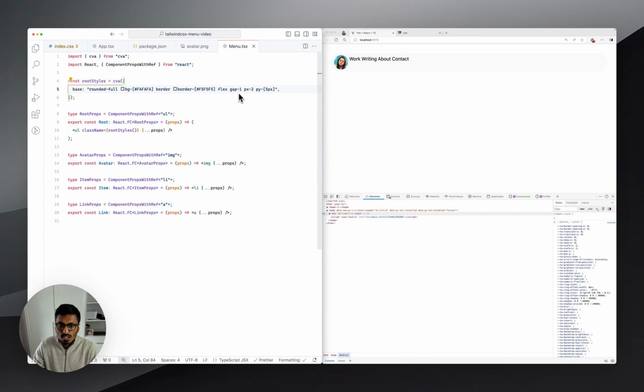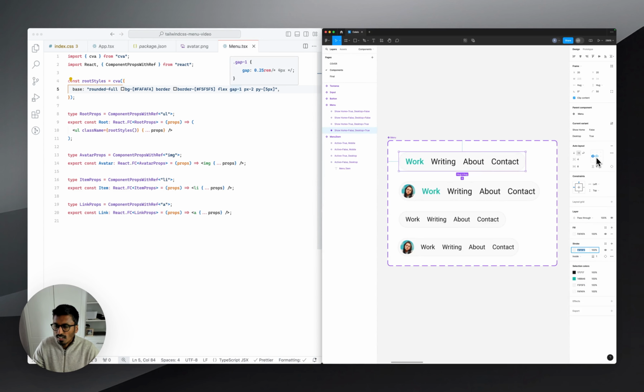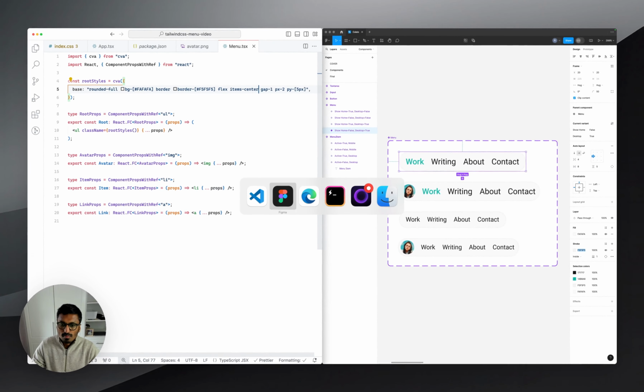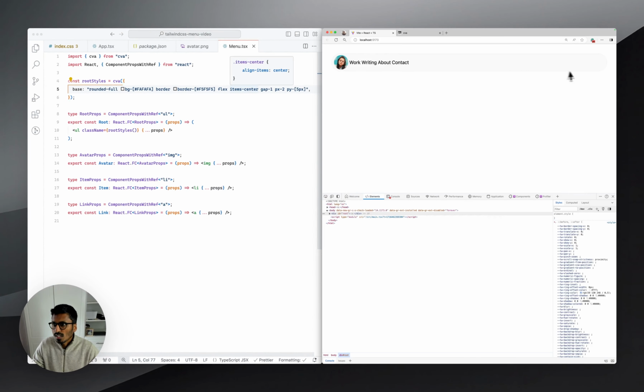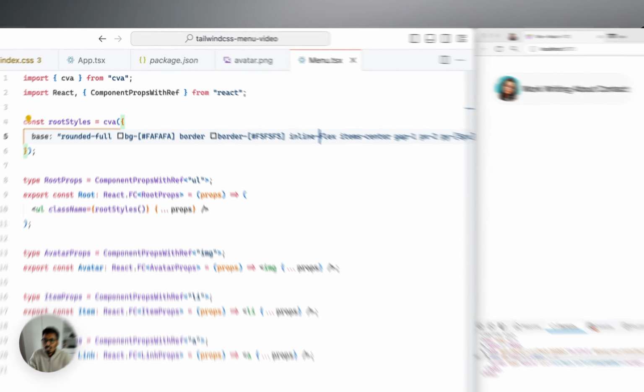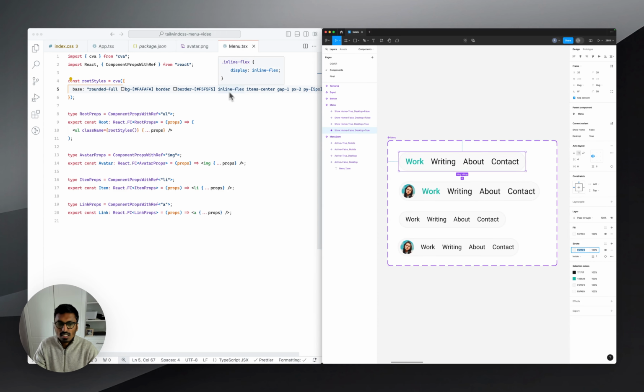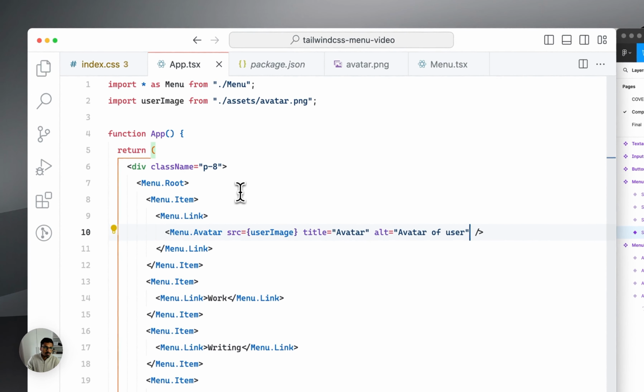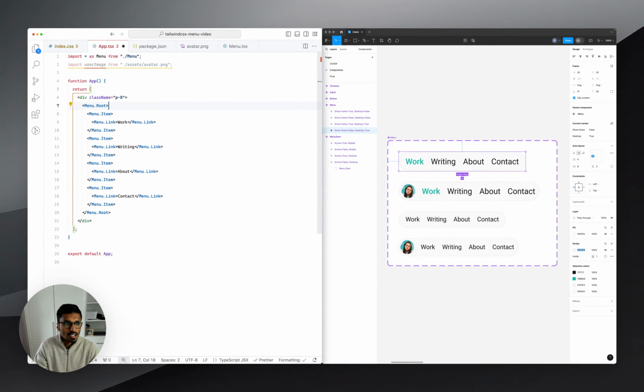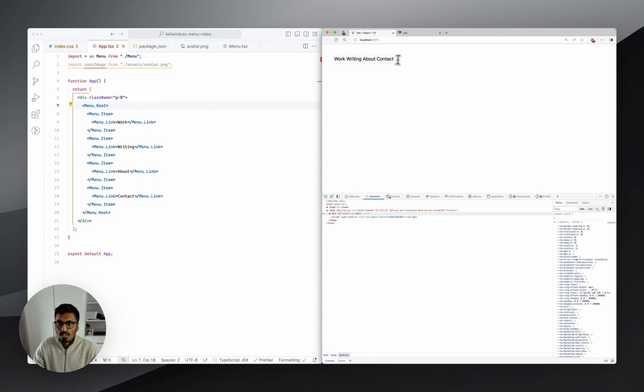One thing we need to do here is this is center aligned, so let's do items center. And then we also don't want this to grow until the end, so let's do inline flex, and we should be good. This looks really good already. We've got our spacing, we've got everything we need. The good thing about composability is for now we can remove our image, and we should be looking at what we've got at the top. This looks good.